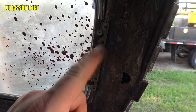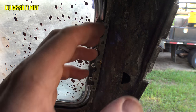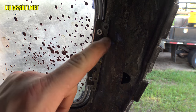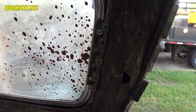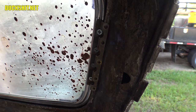All right, let's go ahead and grab my cordless drill. For some stupid reason, I got in the car and didn't bring it with me. But it's best to drill these holes while the hinge is in place, because the hinge will actually be a template as to where the holes are going to be. So don't mark them, take it apart and put it back together. That's nonsense. Yep, leave them right in place the way they are. Even if you have two men doing this, you can have somebody on the outside pushing it into place, helping to do that. But because I have new seals and everything wedged in there tight, I think it's going to be good.